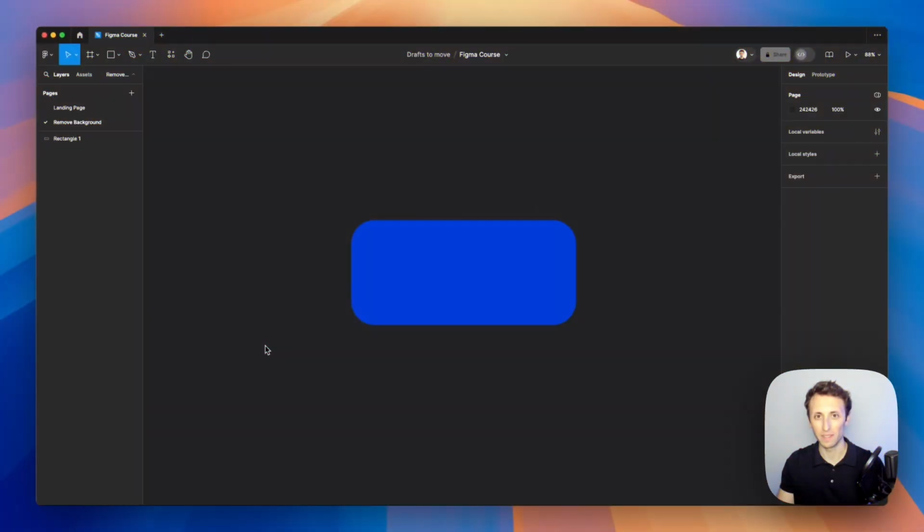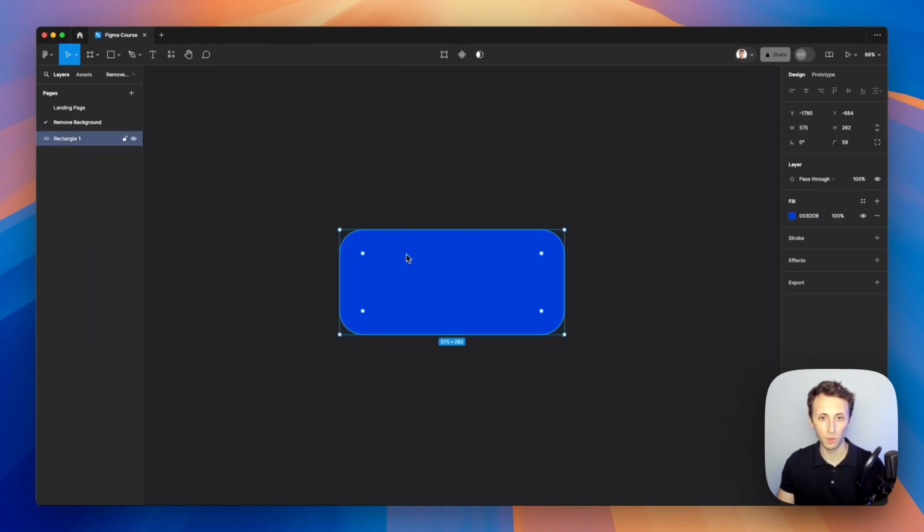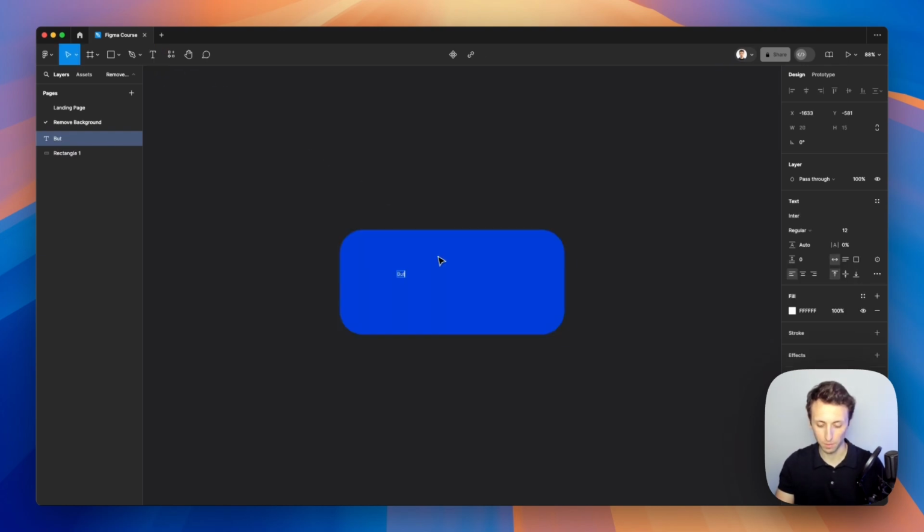But now without further ado, let's jump right into the video. Okay, so let's start with the basics of auto layout. The very first thing that we're going to do is create this button, and apply some text to it. So we're going to write a button, and we're going to make it much bigger so that we can clearly see it. Let's even make it bold.